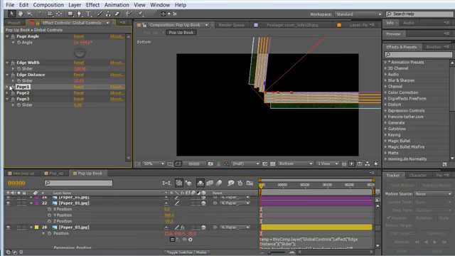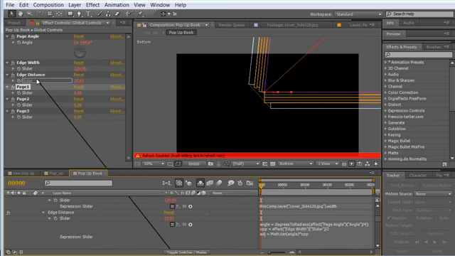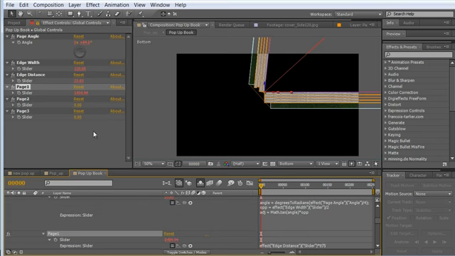So first I'm going to add the expressions for page 1, page 2 and page 3. Page 1 is going to be the edge distance multiplied by 0.75.